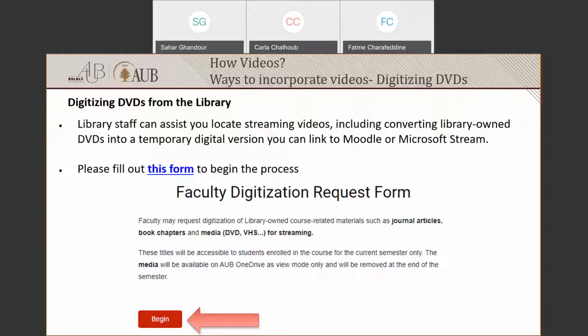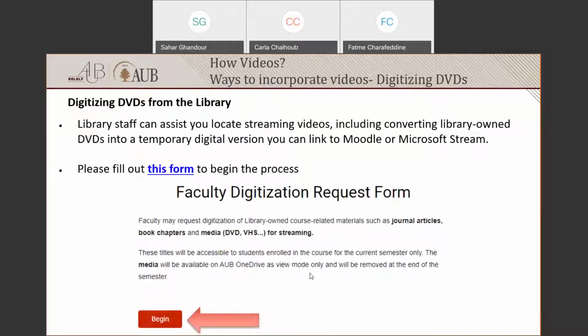Ideally speaking, if the file is small and we provide you with a link, somehow you could share it on Moodle, but a better option and an option that is preferred by IT academics is to use Microsoft Stream. So what we would do is we would provide the item and you can upload it on Microsoft Stream, which is a part of our Microsoft 365, and it will get the video up there, and you will be able to share it with the students, and they can watch that part of the video or that clip or that video entirely, depending on the restrictions which we will talk about soon.